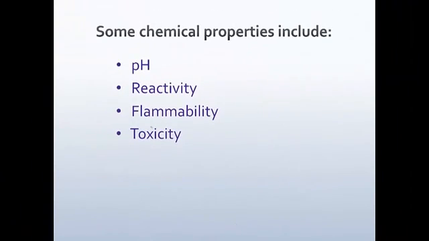Okay, some chemical properties are pH. That's going to be the acidity of a substance. So is it an acid? Is it a base? And we have a whole unit about acids and bases. So pH measures the acidity. Reactivity, that is, how does it react with other elements? First of all, will it react, or will you just mix it together and nothing? Will it react readily, easily, quickly, slowly? So reactivity is a chemical property.